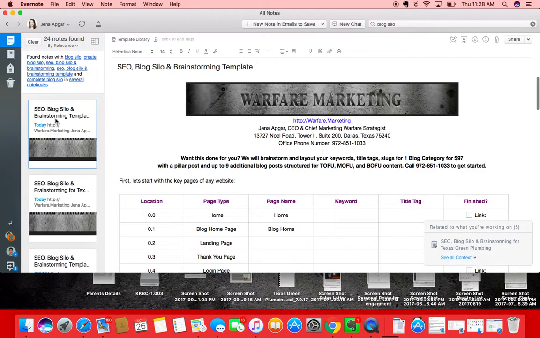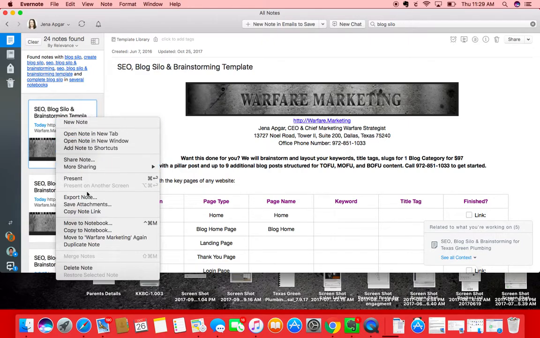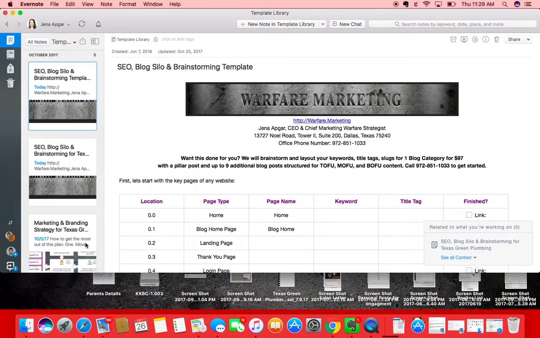Okay, this is my template. I'm going to duplicate this just so I don't write in my main one. You'll see it put copy up here. Once you save it into your file, it is yours to use. Please don't distribute.